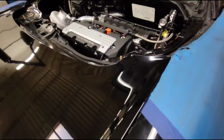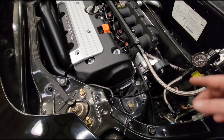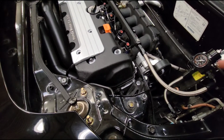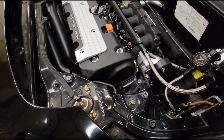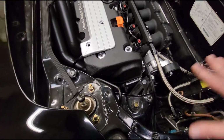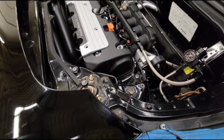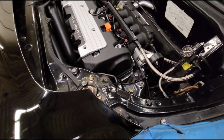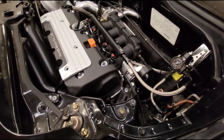The other thing too is, this has an alternator. So we have a kit here where we saw an alternator. I'm sorry, air conditioning / power steering delete. But since this one has AC, we had to order the, I won't say it's a special bracket, but everything on this side of the motor is OEM. And that's what we were trying to achieve. We didn't want to go with something aftermarket as far as pulley goes and trying to get it to work. And so everything on here is OEM.